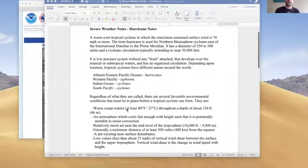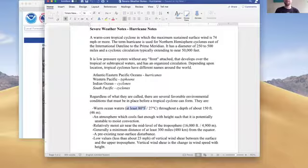Now, you've got to have water at least around that 78 to 80 degrees Fahrenheit. Got to have really warm water. Warm water is like high octane hurricane fuel, all right? When Hurricane Katrina blew up in the Gulf of Mexico, the water temperature was like 98 degrees. It was so warm, not much energy had to be added to that water to cause that uplift to form those thunderstorms. So you got to have that.